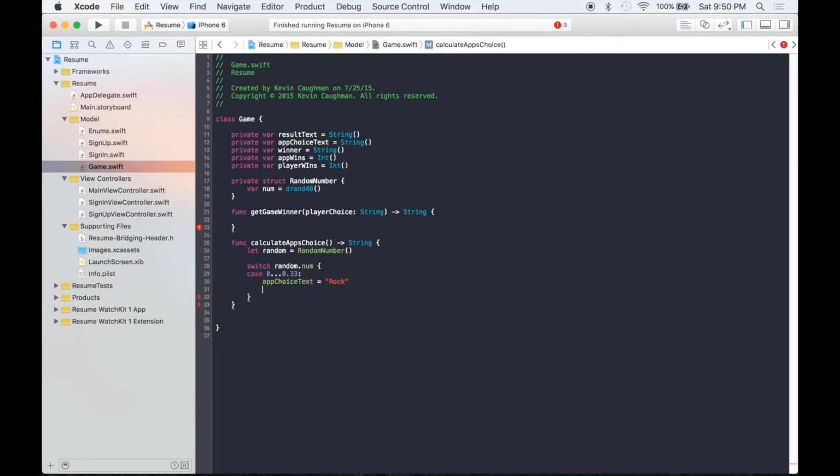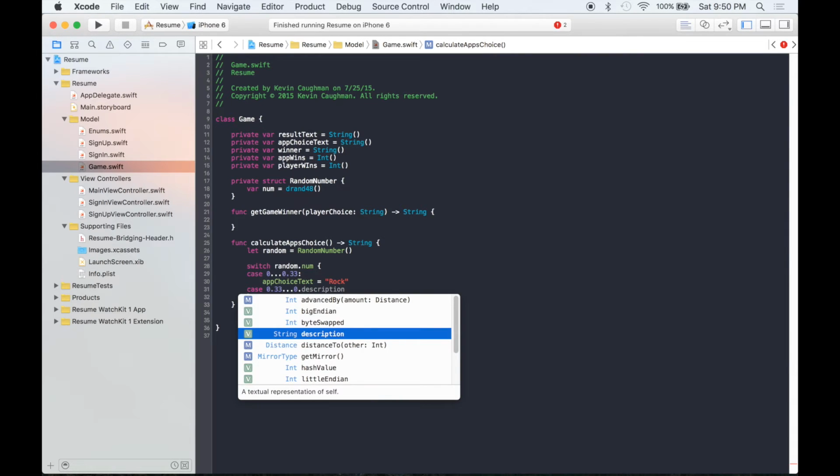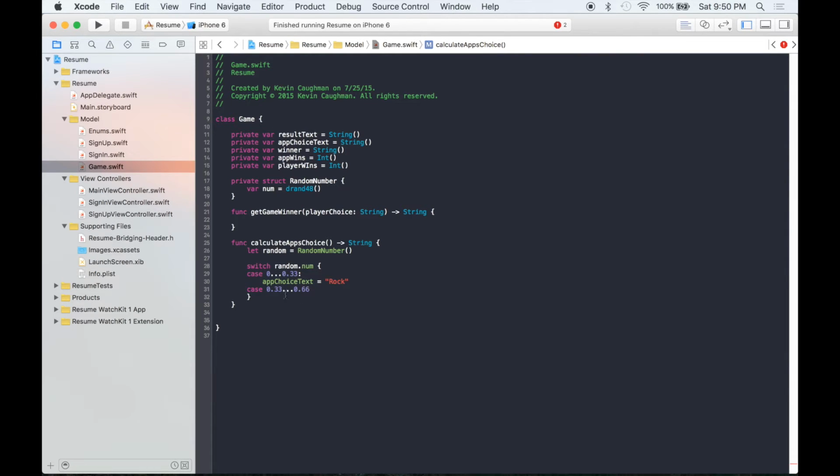And then what we want to do is add in our next case, and we want to do 0.33 through 0.66. And actually, let's make this 34. And colon, and then we'll do the same thing with appsChoiceText equal to paper.